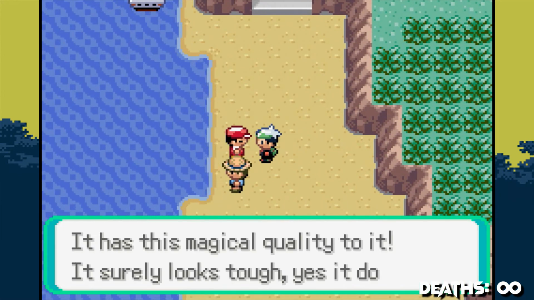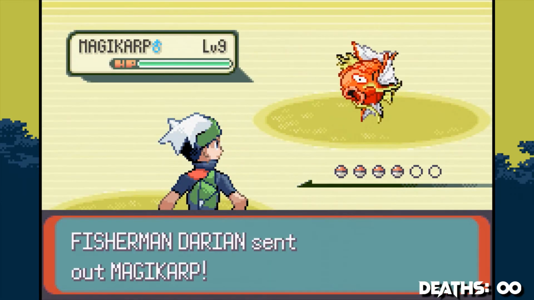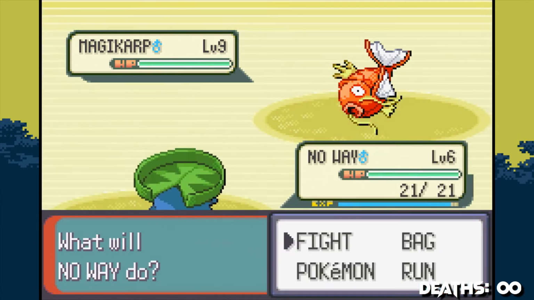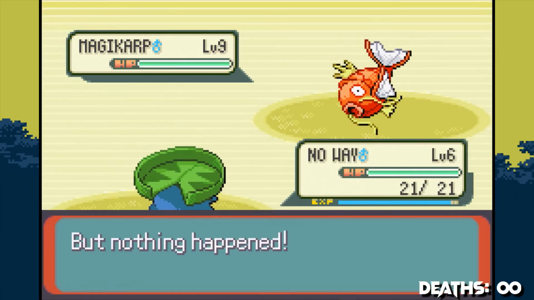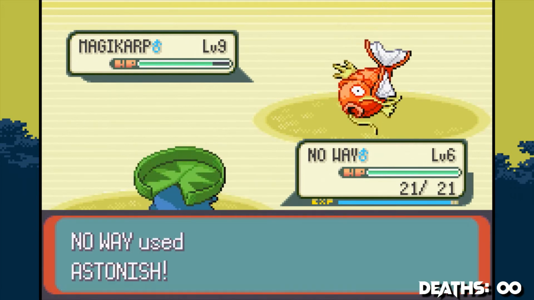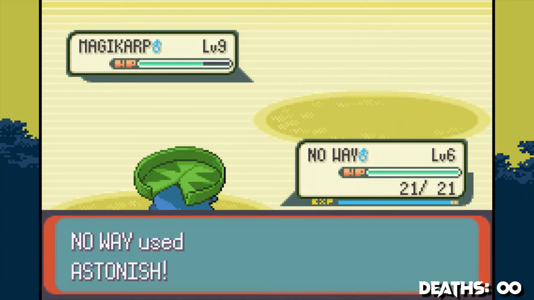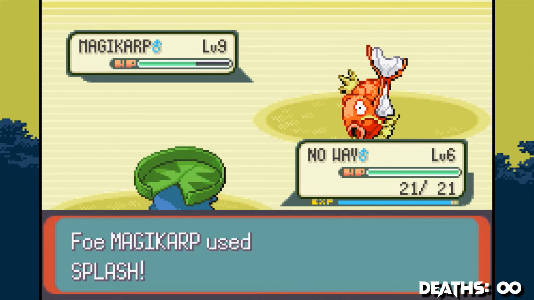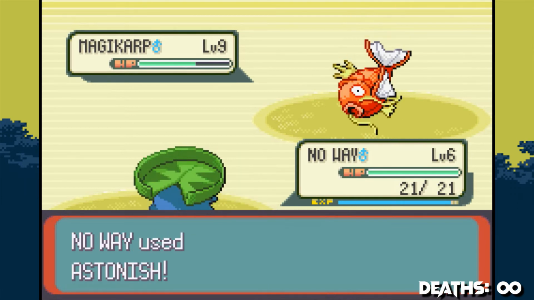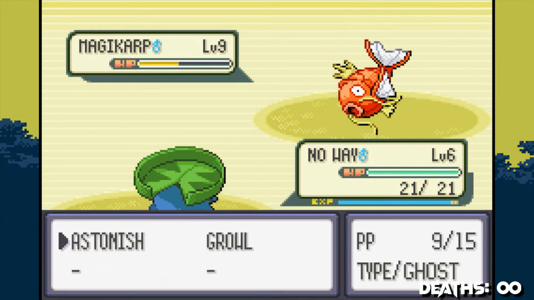So he has, I think, a level 9 Magikarp that just bounces. So we can just keep in No Way and we can just Astonish. So this is gonna take a moment. This is actually gonna take a while. But I want Lotad to get all the experience here. Because I think Lotad gets Absorb at level 7. And that's gonna help us out a lot in the next gym. In the first gym.